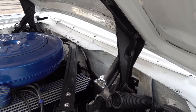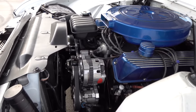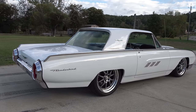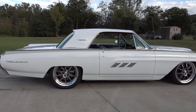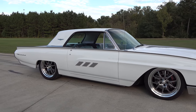I put a 4L60E Chevrolet transmission in it, so it's got a computer for the transmission. I also put Holley's Terminator Stealth throttle body fuel injection on it, so that helps with cranking — it just works better than a carburetor. We forget what a pain carburetors were because we've had fuel injection for so long. Any injection system is going to be better than a carburetor for everyday use.